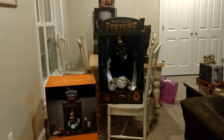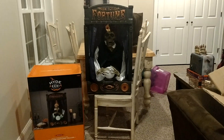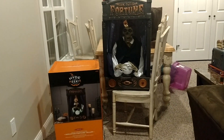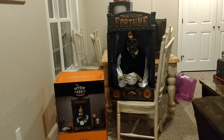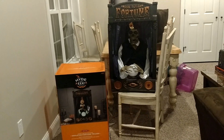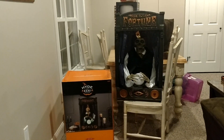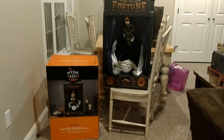The box is huge and it was heavy. This Target was actually inside a mall, so I had to carry it through the mall, which was kind of embarrassing, but I was so glad I got it. I also got something else at that Target that I'll cover in a later review. There was also a store display — at first I thought it looked broken, but I realized it probably wasn't; it was just turned off mid-activation. I saw one brand new in the box right next to it and grabbed it. I was glad there was one brand new — otherwise I probably would have bought the store display anyway.